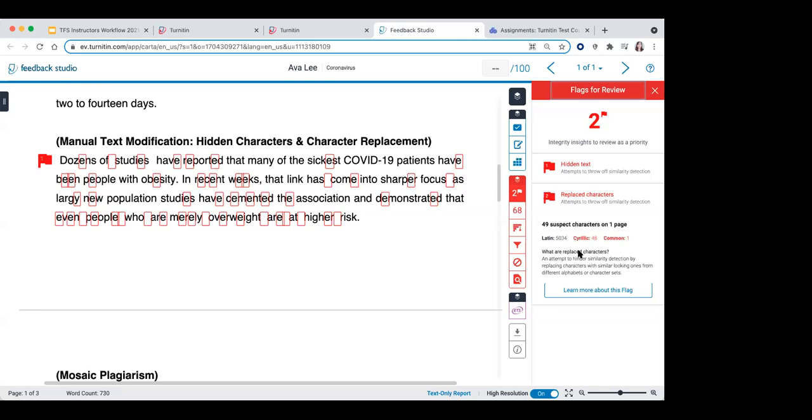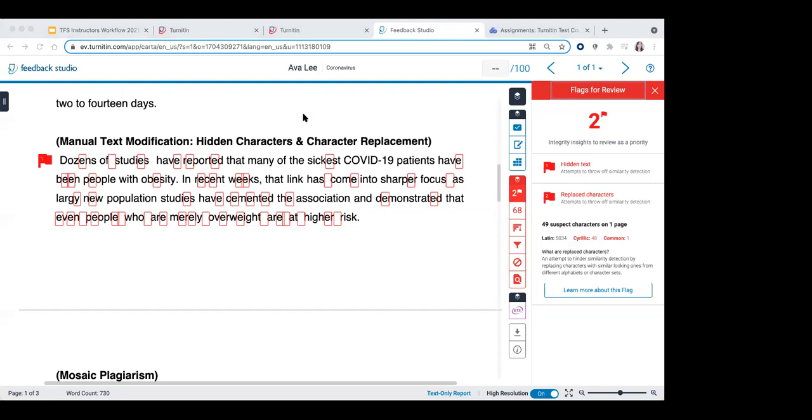You can find it in the right-hand side. Cyrillic is actually an alphabet similar to Greek, used in the Russian alphabet. So definitely these are Russian characters. And students are doing this because they think that similarity cannot be detected since they replaced English characters with similar looking ones. To tell you honestly, I've done this hidden characters and character replacement. It's very tedious, it's time consuming, and it's obviously intentional. This one is a very clear cheating behavior.